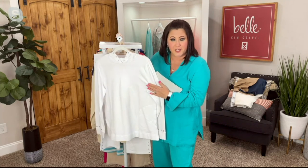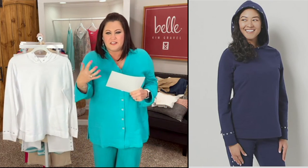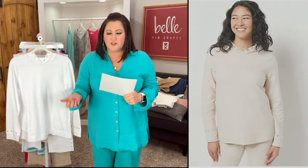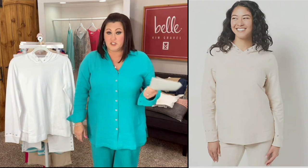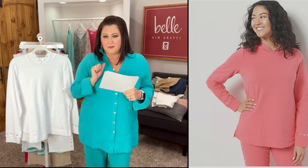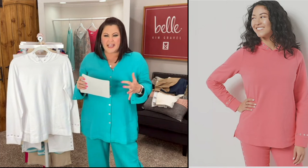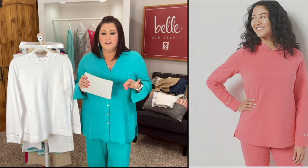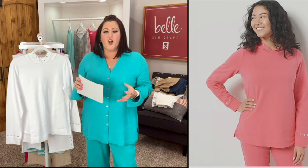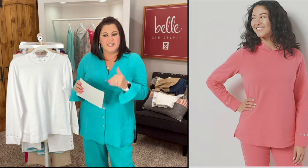Here's the white in my studio. There's the twilight — that nautical navy summer color, with about 30 left. There is the sandbar, that beautiful color. Maybe you're trying to get today's bonus buy in the sandbar but don't have your size — grab this one because it's that nautical, very Hamptons, very coastal grandmother look. And then this is the coral, that beautiful mix of orange and pink. That's a notice-me color. The white, sandbar, and navy are our must-haves — those staple colors — but you need some color in your life too, ladies.